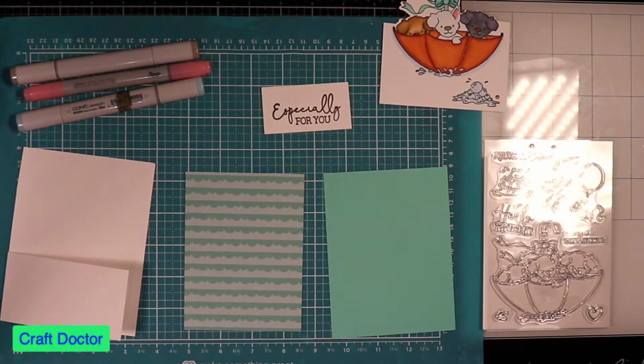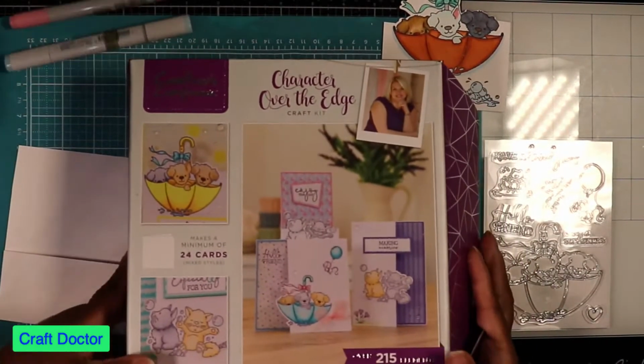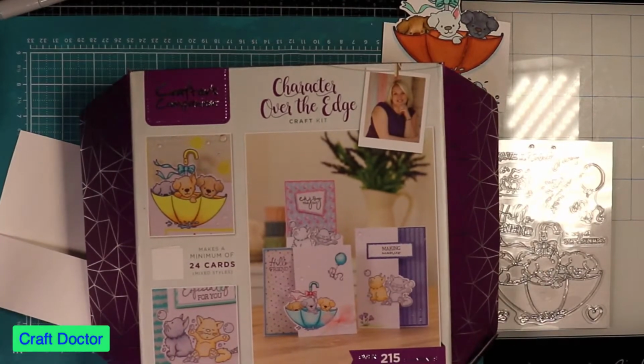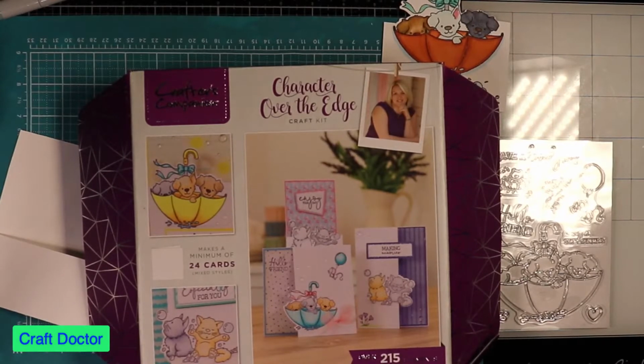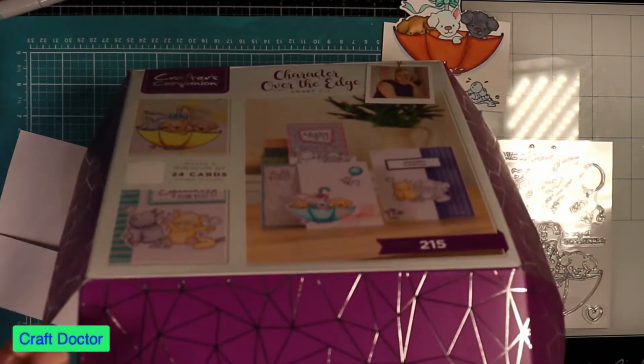I decided to go ahead and do the video today because I promised I would do it. And I wanted to make sure I kept my promise. I think I said I was going to do this yesterday and I didn't. And this is what we're doing, the craft box, Character Over the Edge, box number 28. I think this is 28.